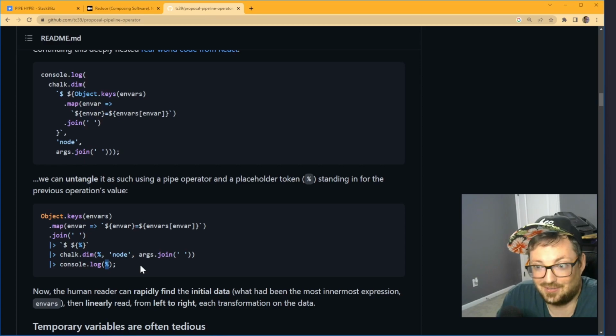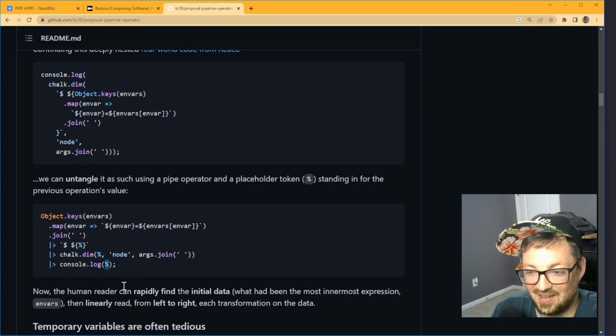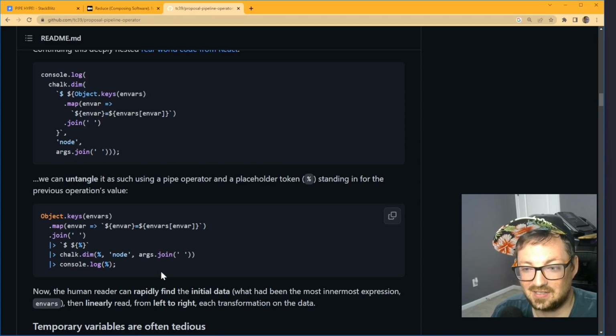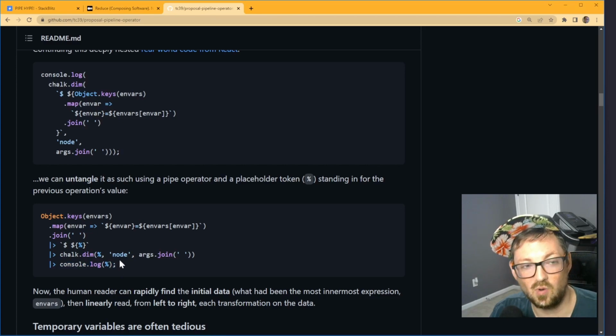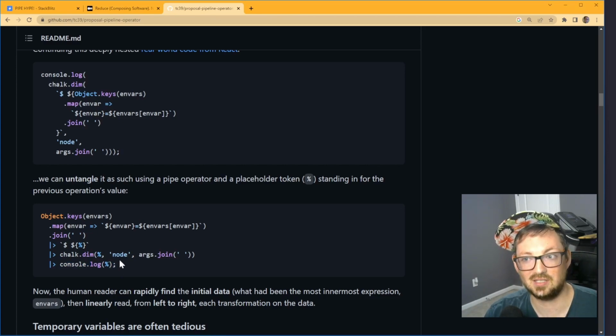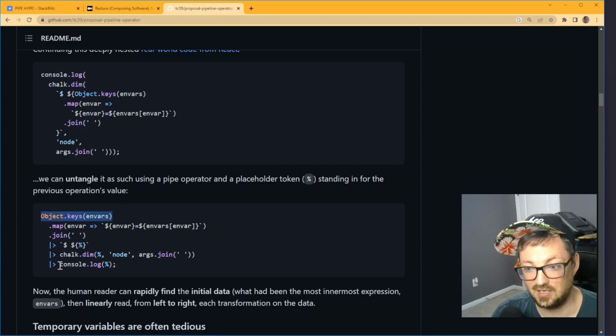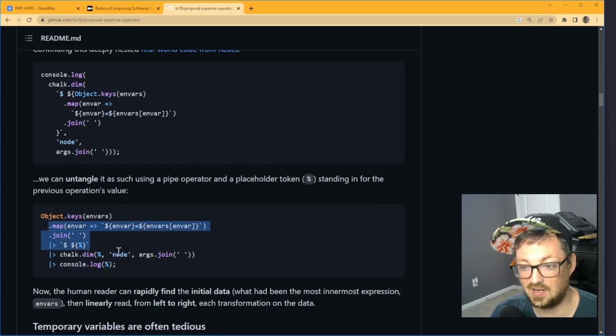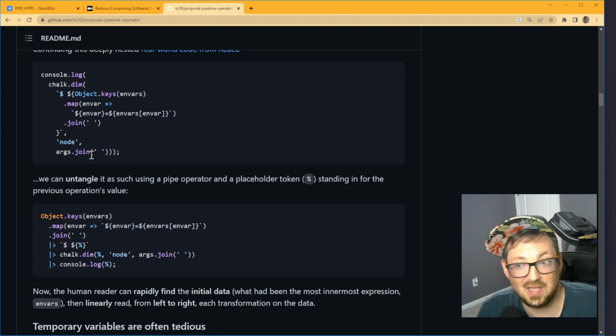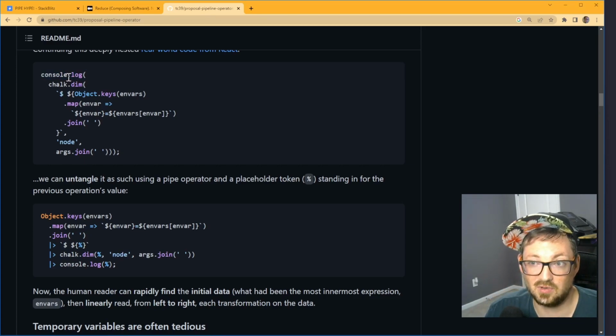Now this is cool. This is exciting. I think it looks awesome, and it's easy to read, right? We're ending where we want to end. It reads better. Here's where we start, and here's where we end. All the stuff that happens in the middle happens where it should be happening, instead of here, where it's happening at the top.